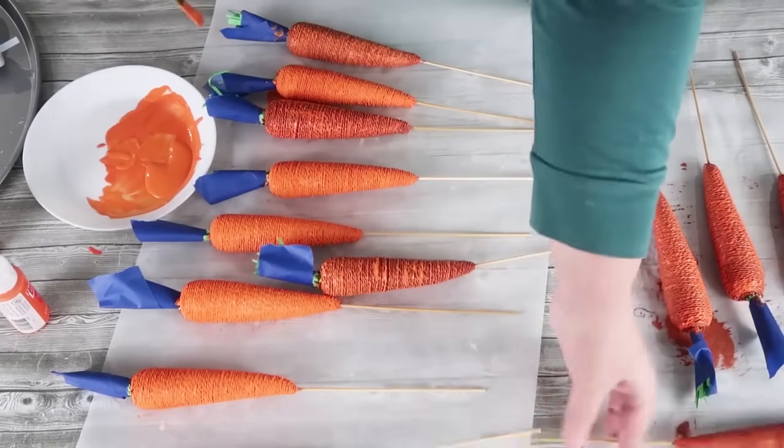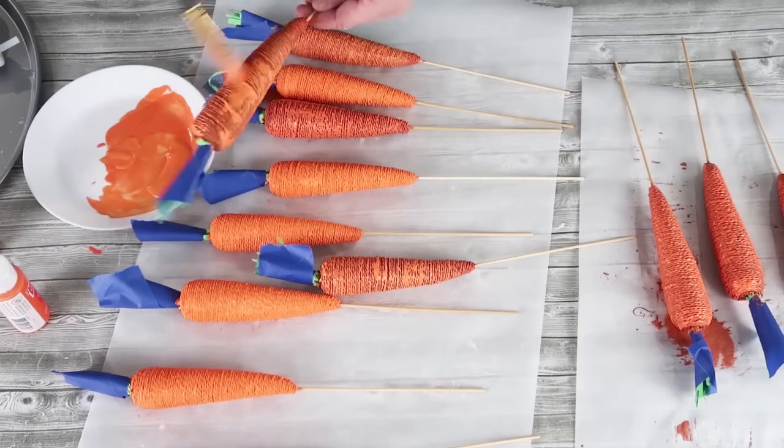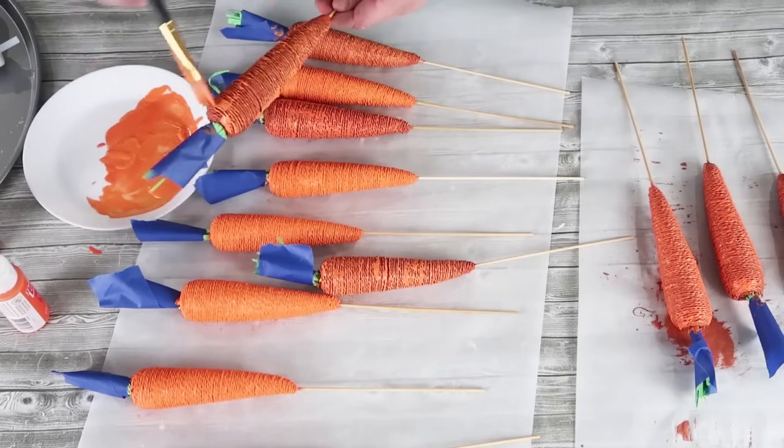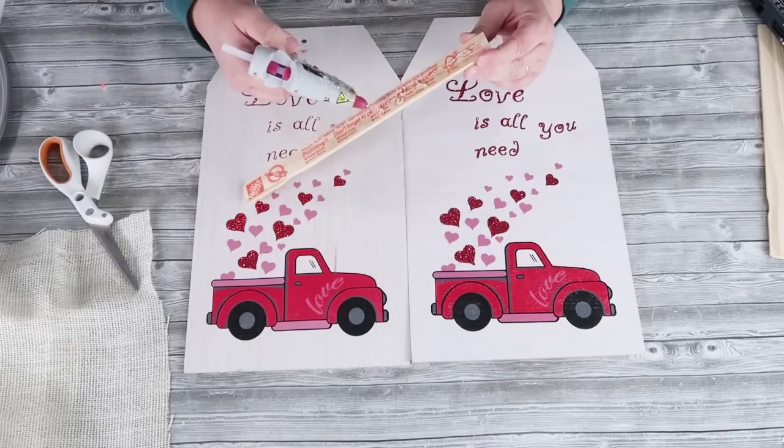And you can also see that I didn't want to get any paint on that foliage on the carrot, so I just wrapped some painter's tape around it. Do be aware that that is a tissue-y type paper, so when you pull it off, just pull it off slowly.